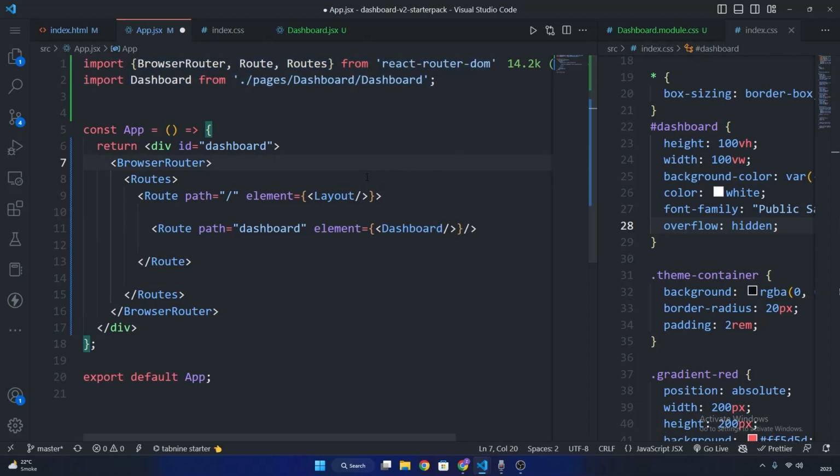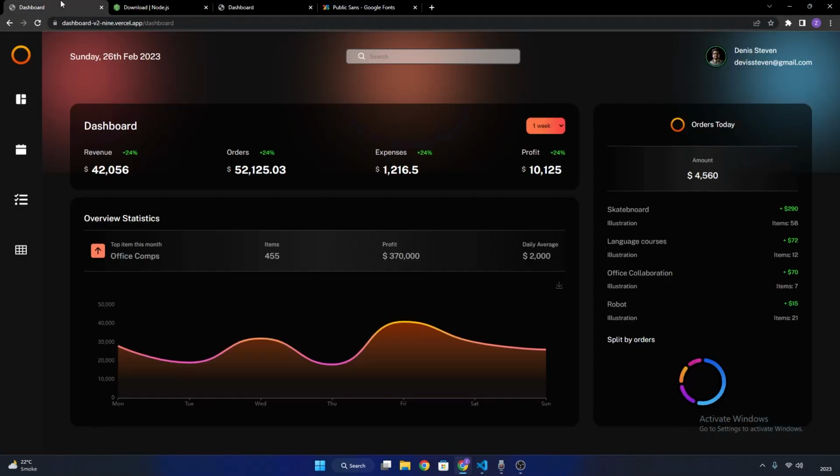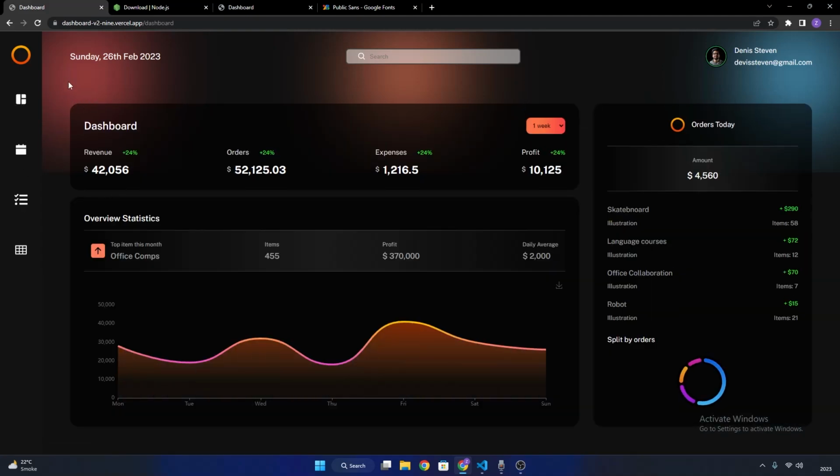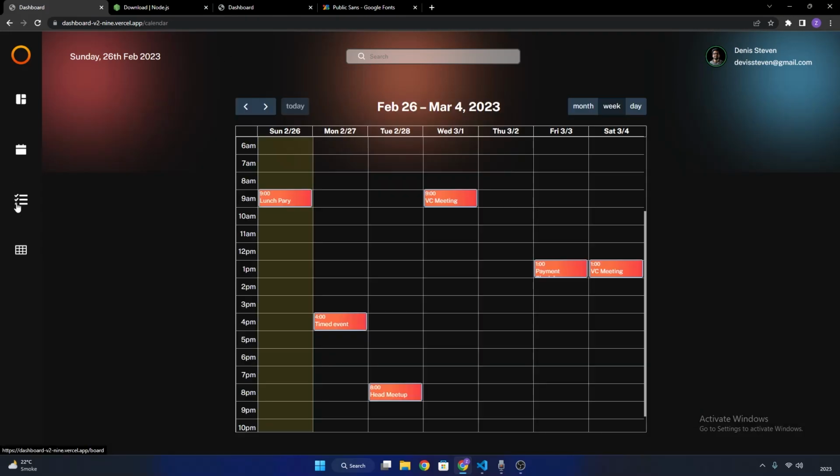Now let's talk about what this layout is. If I go to the developed version, you can see when I visit different pages, in the very baseline we have three blurs, like three gradients. One is blue, then orange and red, and at the top we have the date, the search bar and the profile section. These baseline elements are not changing when we navigate between different pages.